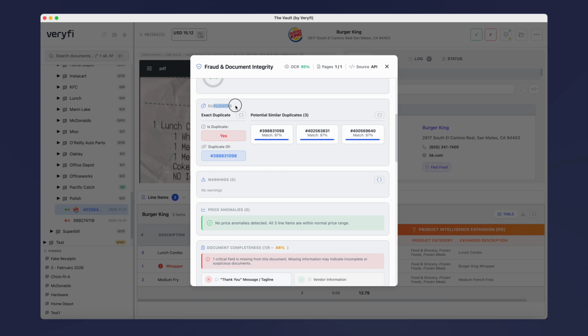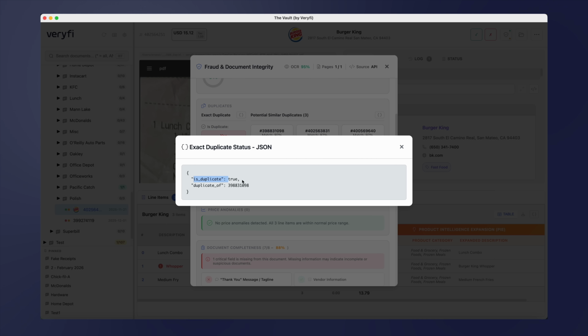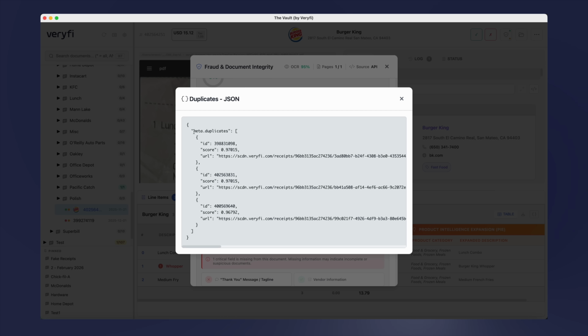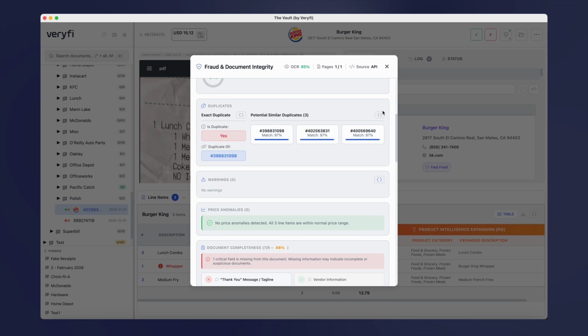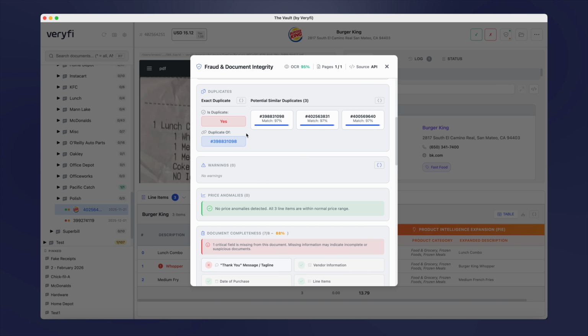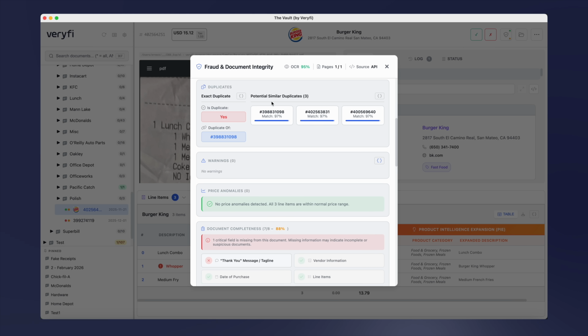But moving along, duplicate checks. Now, I've obviously used this receipt in the past, or should I say I've processed it through Veryfi. So Veryfi has a record of how many times I've processed that document, and it's 3 times. So it is a duplicate. Again, clicking on that little JSON icon, is duplicate. Clicking here, you can see meta.duplicates, right? There are 2 types of duplicate checks: exact duplicate and potential similarity check. Use both of them. Very important. Most likely the exact duplicate is a better indicator, but you do want to check potential similarity duplicates as well.